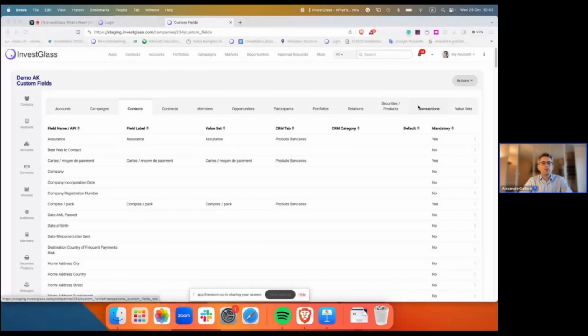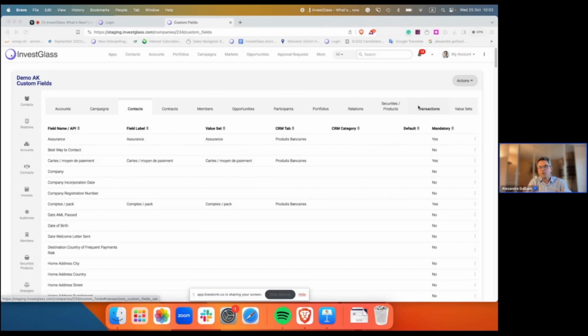So an object could be a contact, so Mr. and Mrs. Smith. The family Smith is then a relation. A relation can also be a family office. It can be a company with different members that we call contacts. And then on the top, you have an account, which is usually connected to your invoicing system or your ERP if you have one, or your core banking system. This will help you to manage relationships, contacts that have different roles on those accounts.